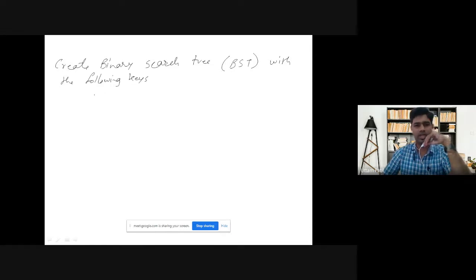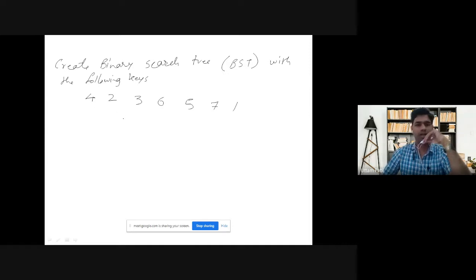Okay. So they give you some keys and they ask you to create a binary search tree. They give elements something like this: 4, 2, 3, 6, 5, 7, 1. Okay. So this is also a sure shot question in your exams, and there is a lab term work also which is doing this. So they give you elements something like this.